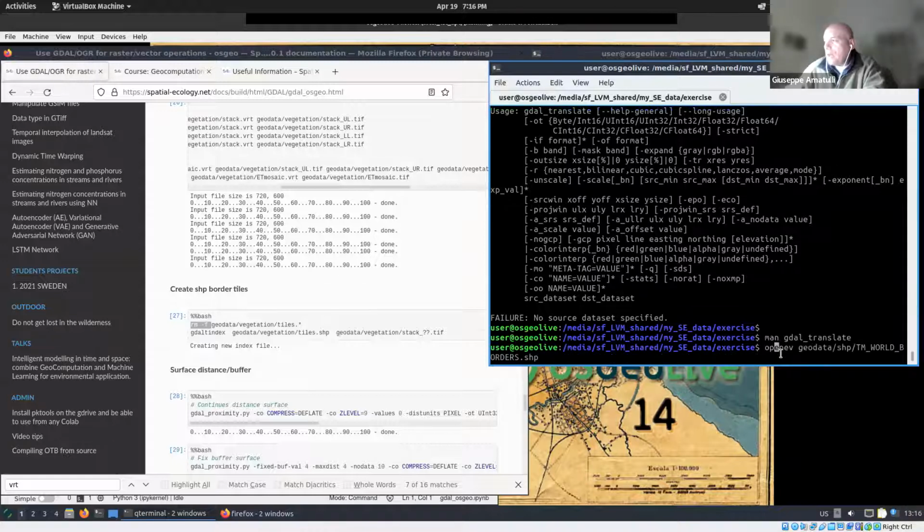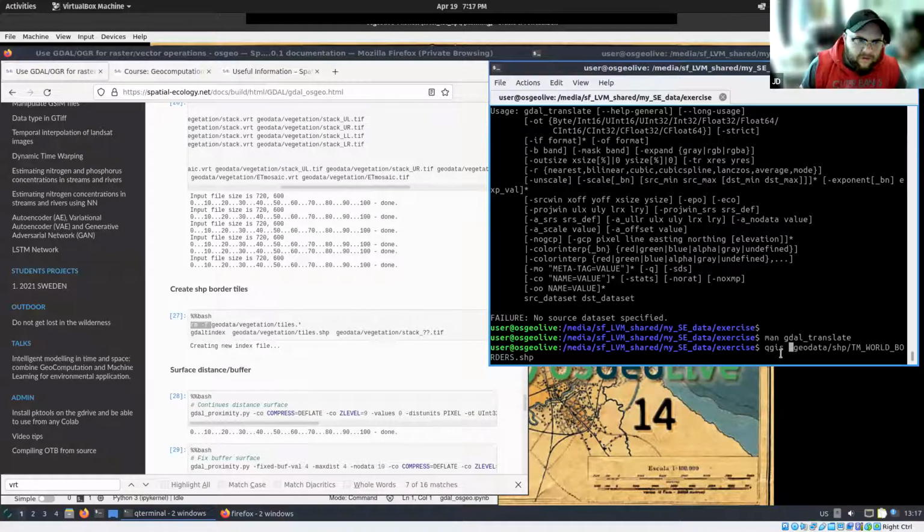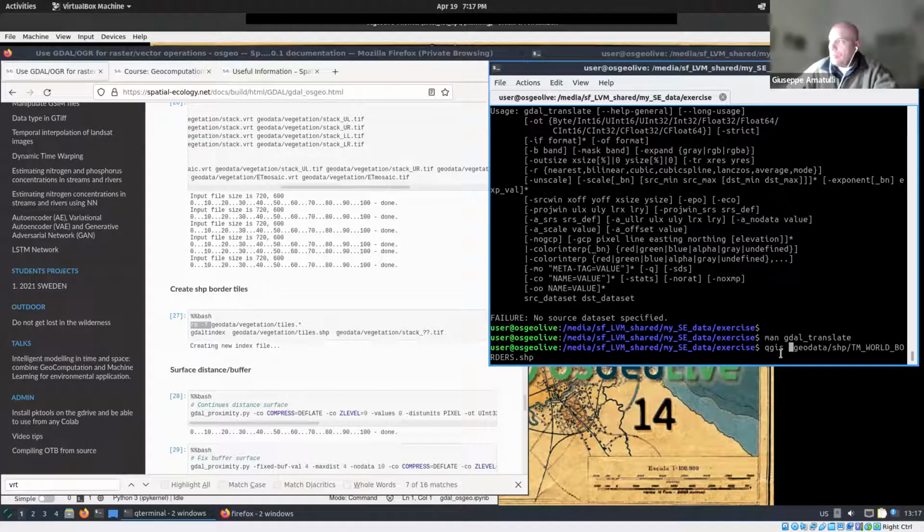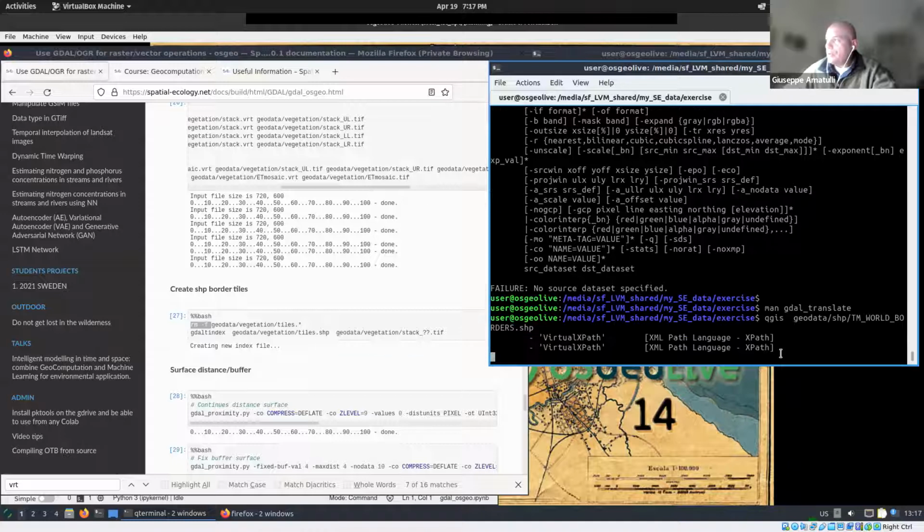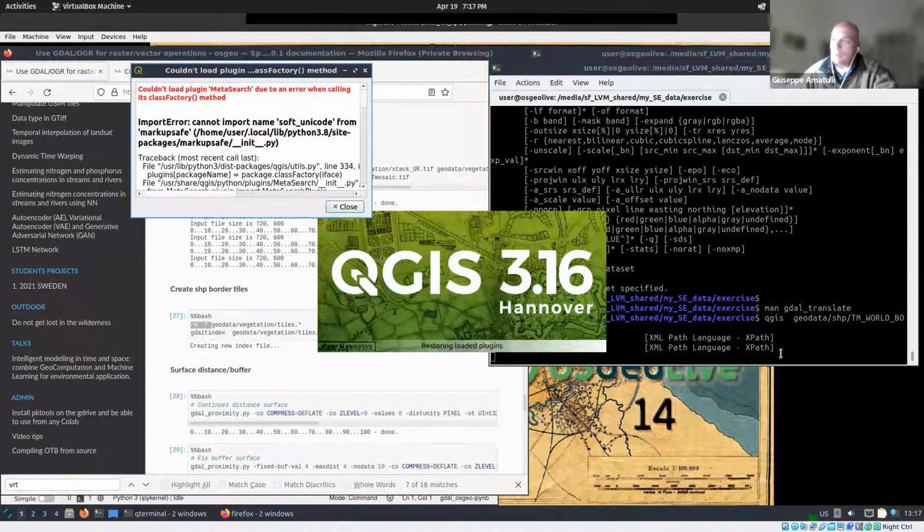I would try to open it in QGIS and get at least some information. Okay, that's what I've done in the past. I was just wondering if there's something you could do on the command line. If you really want to, you can get at least all of them. Okay. But let's suppose that you want to get just one from the United States.